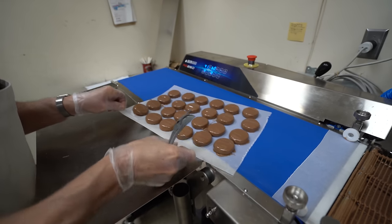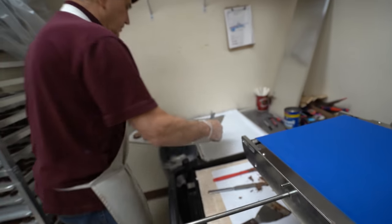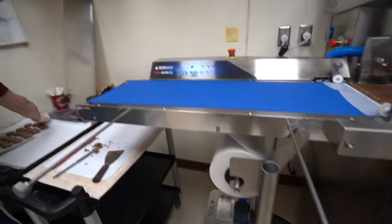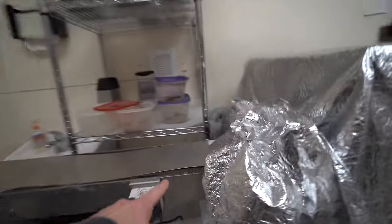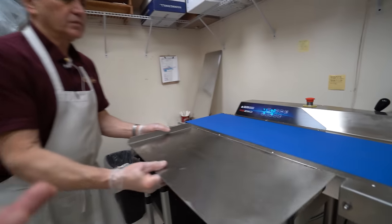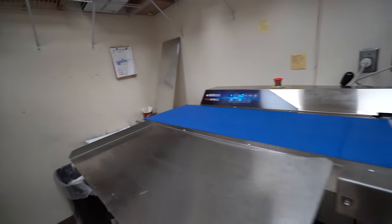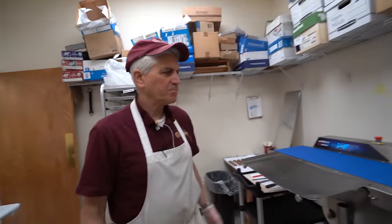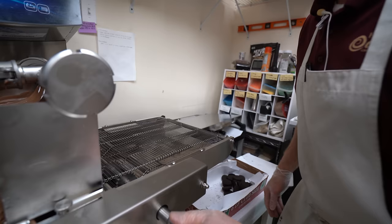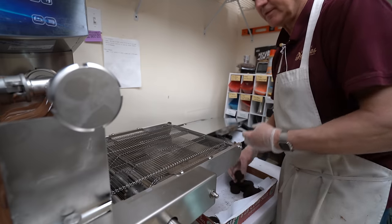It wastes a lot less paper too. Good for the environment and good for us not having to pay for as much. This is where we keep the peel — this one has a peel that just keeps going and you have to keep moving it, whereas this one it's just one less thing to think about as long as you don't run into it. Just leave it there and use it when you want it. So it seems like they really made it, tried it out, and thought about how to improve it. You pull it out to make it stop, push it in to make it go.